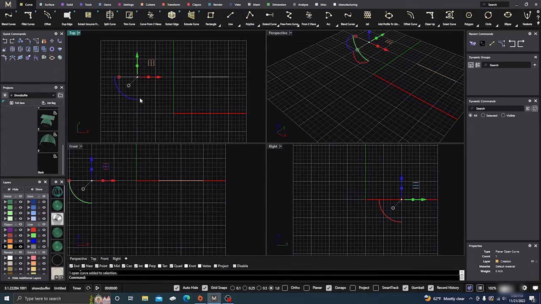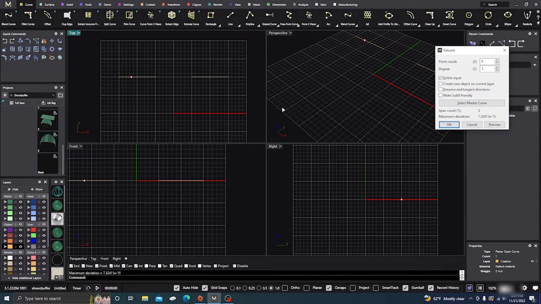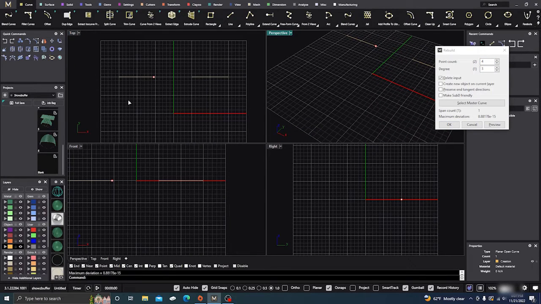So we're going to rebuild this one to a degree 3 curve, and we're only going to put four points on it, because whatever the degree is, it has to have one more point than that. Like that degree 1 had a point here and a point there. It's a degree 1, but it has 2 points on it. Now you can rebuild these with more points, and I'll get into that in a little bit, but I want to talk about it more in depth here.